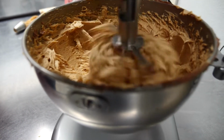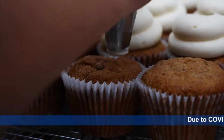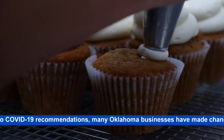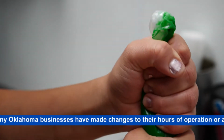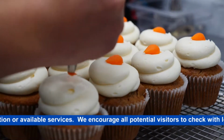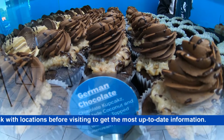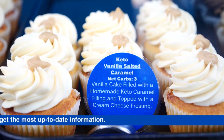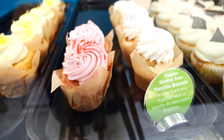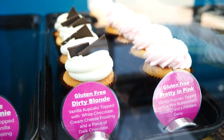We bake from scratch all of our cakes, all of our frostings, all of our fillings. So when you come in here, our cupcakes aren't made with a bunch of preservatives. They're made with real butter, sugar, flour, eggs, buttermilk. The frosting, a combination of butter and powdered sugar. They make about 18 different flavors of cupcakes per category every day. And our categories are classic cupcakes. We also have keto cupcakes, which are low carb, sugar free, and they're diabetic friendly. We also have vegan cupcakes. We have vegan gluten-free cupcakes, and then we also have gluten-free cupcakes.